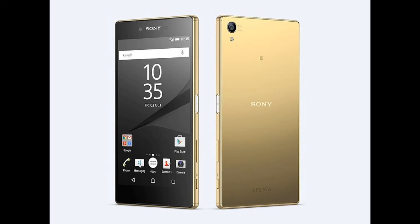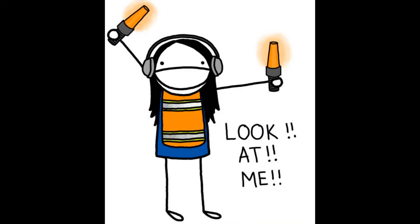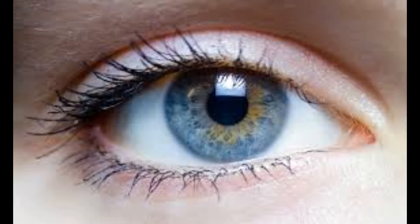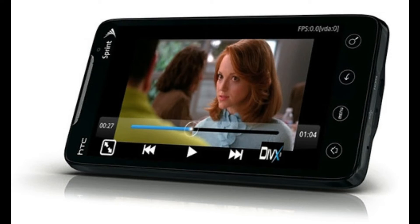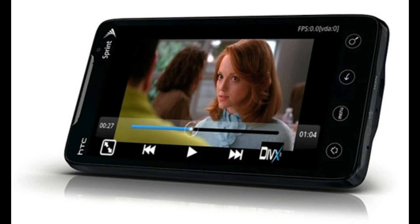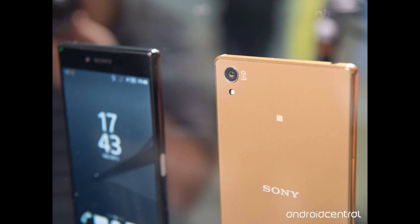Number 6 is the Sony Xperia Z5 Premium. If you were to get this phone, the first thing you will probably do is brag to your friends about how your phone has a 4K display with a crazy PPI of 860. But trust me, it's not as crazy as it sounds — the human eye can't really take advantage of that resolution on a small phone. And most of the time, the 4K is off. 4K is enabled only while viewing media — videos and pictures. During normal use, the screen resolution is set to 1080p. Other than the screen, the phone has all the features you would expect from a high-end phone with a beautiful design.